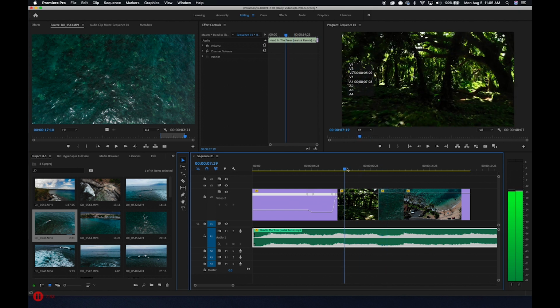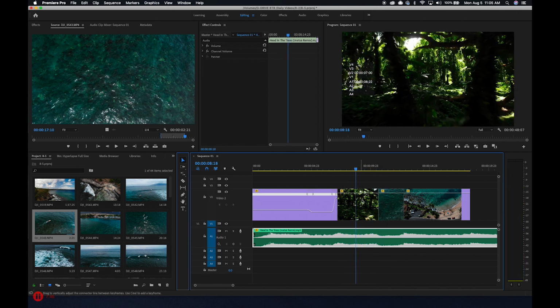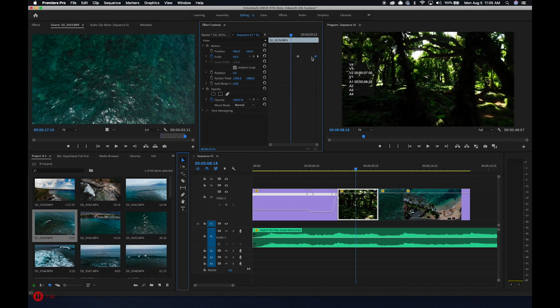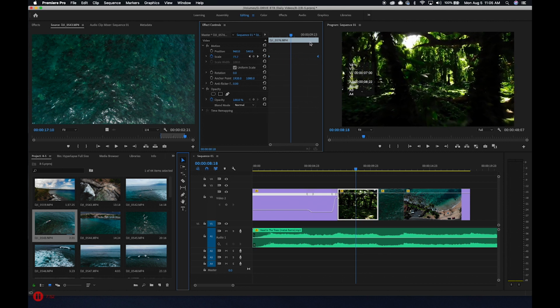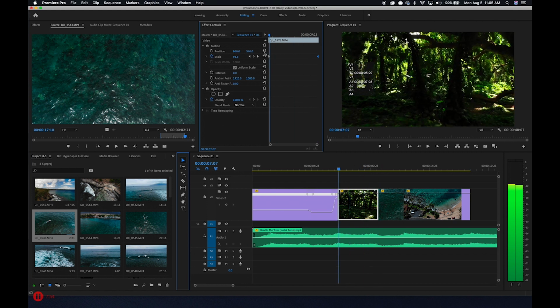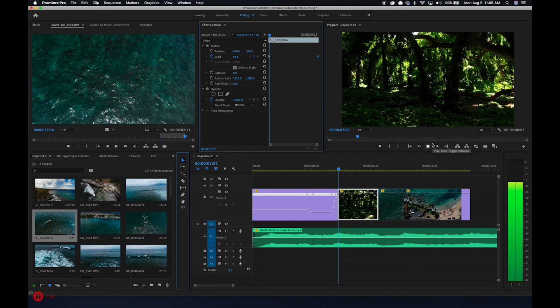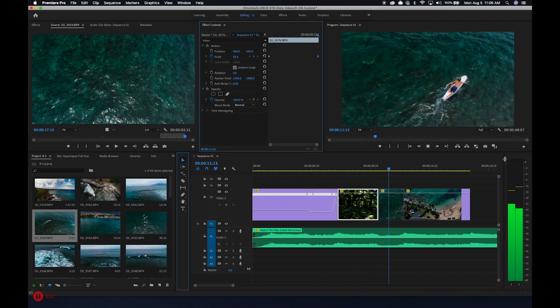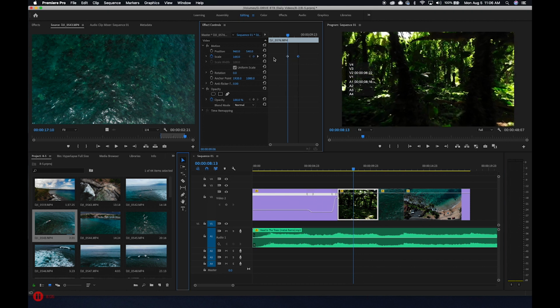Looks good. Really warpy. And you can also reverse this effect by switching these keyframes. So the value at 100 is the first one, and the value at 50 is the last one. So let's go ahead and play that through. See that really cool warping effect. It's kind of neat. Just gonna switch this back.